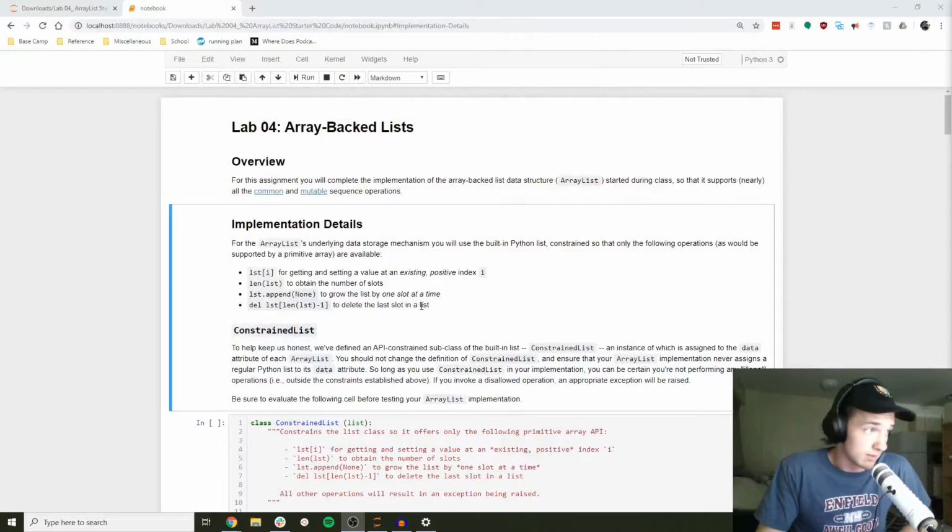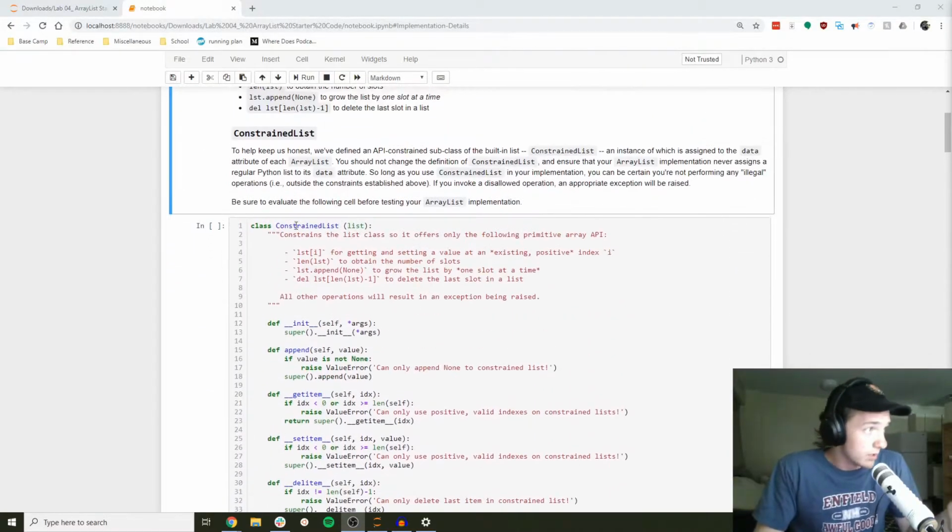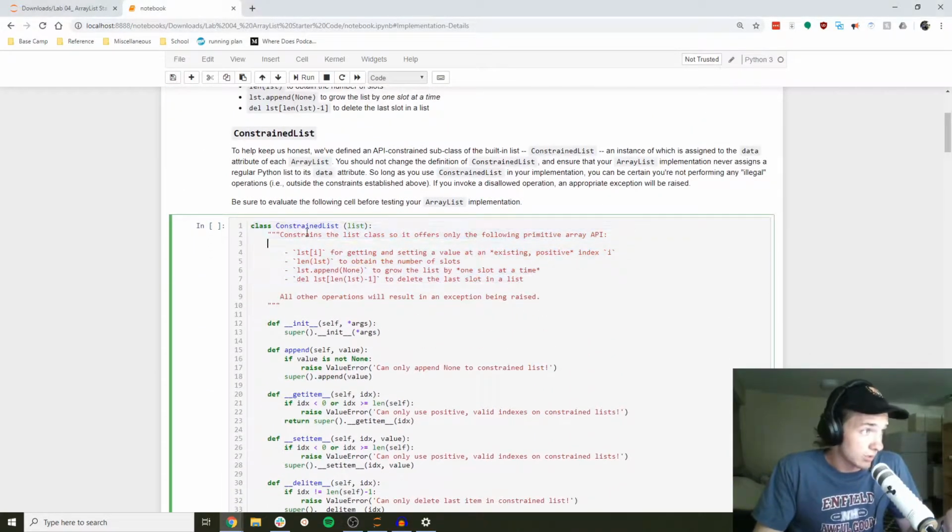So what we've done here, and it's a lot, don't let it intimidate you, is create this class called ConstrainedList, which you will not do any coding in, and you can't, it's read-only. It inherits from the standard Python list. This is the syntax when you're defining a class for inheritance.